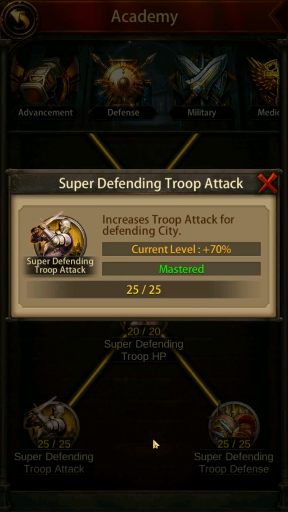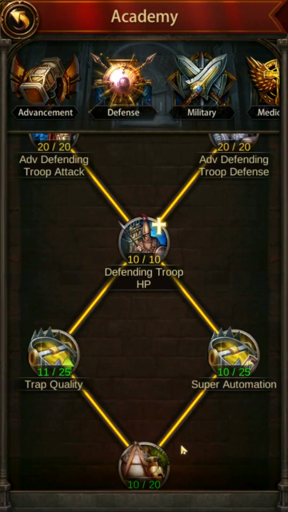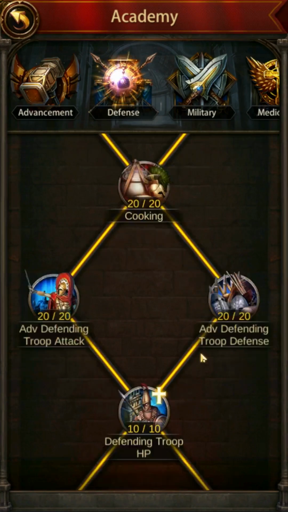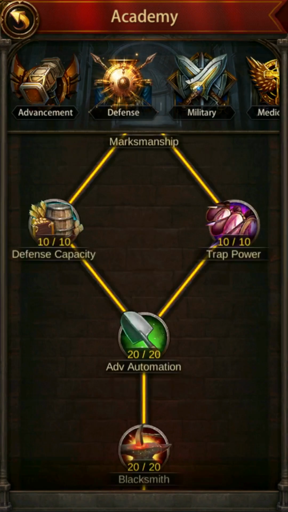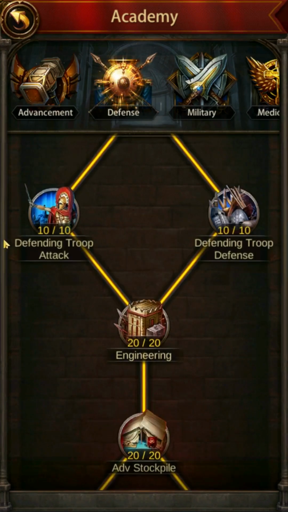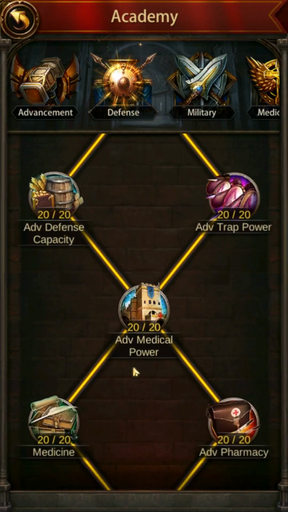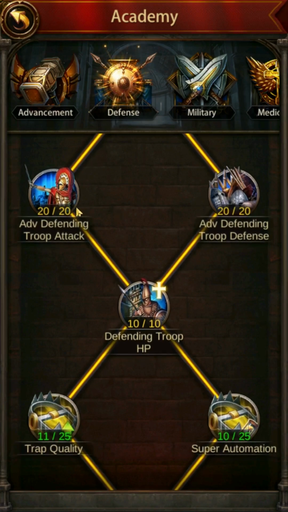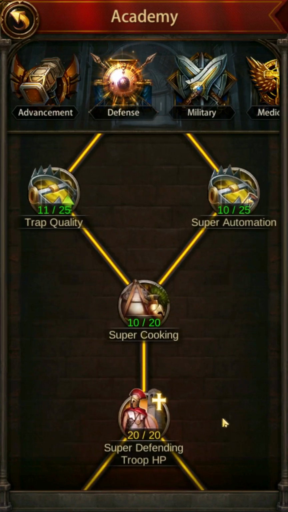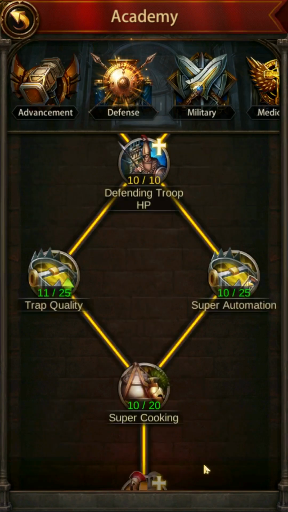And then you have the super defending attack and defense, important. Anybody else notice how there's no advanced defending troop HP? Like, we have the normal, the 10% for the attack and defense. And then it goes down here and you finally get the HP. But these ones, the advanced, you already have attack and defense, but you never get that advanced version of that HP buff for the HP.